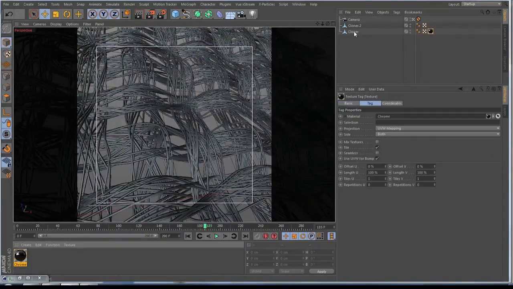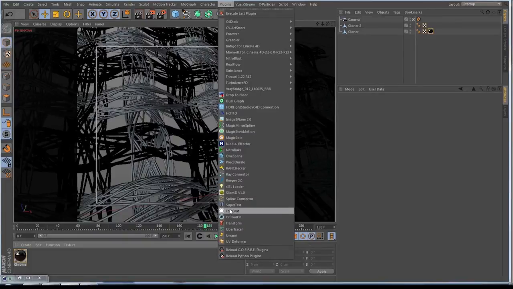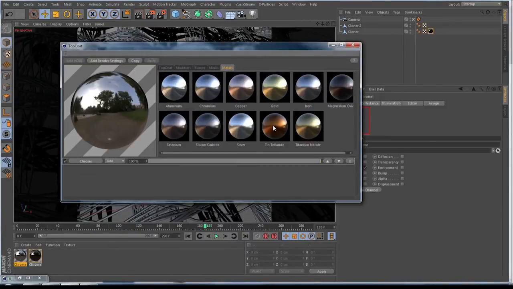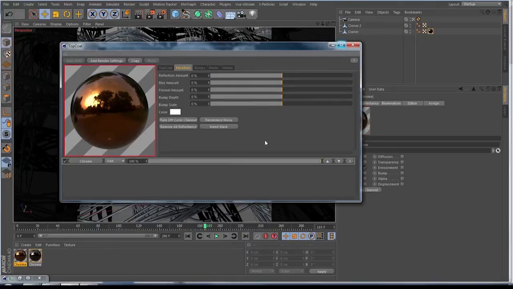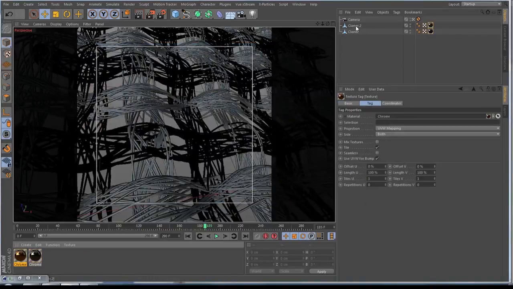Bring this here, and I couldn't make another one. And again, let's do this one here, also with a little bit of blur, maybe a little bit more, like this. And this to the other one.